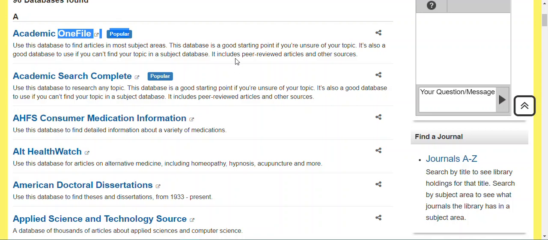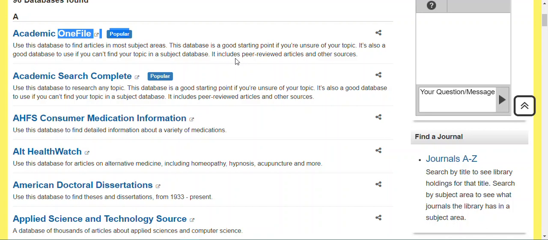Academic Search Complete is another database. So it has different journals and a lot of it's set up sort of a different way. They subscribe to a bunch of different journals. So because they have these databases, these are what that other video was talking about.